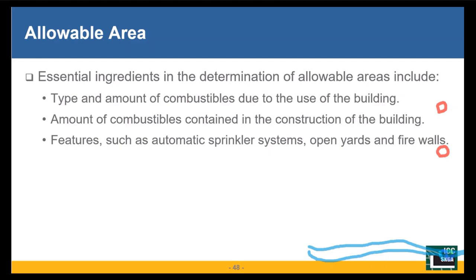The purpose of this chapter is to control the height and area of buildings based on the occupancy classification. For example, for a parking structure, the level of risk and loss is a lot less than, like I said earlier, a hospital. So the allowable area for the occupancy of a parking structure, which could be S1, storage occupancy, will be a lot more permissive than an I occupancy.